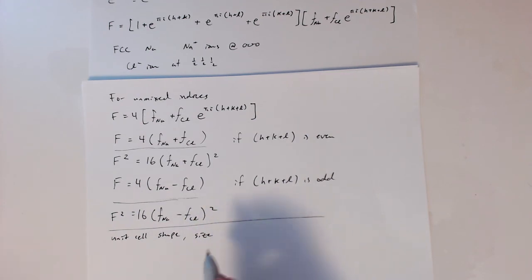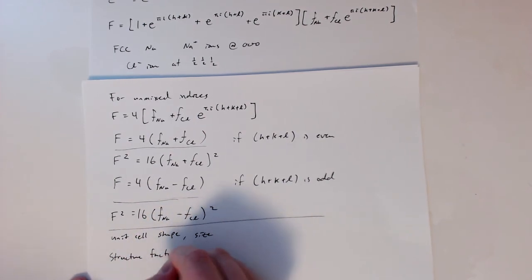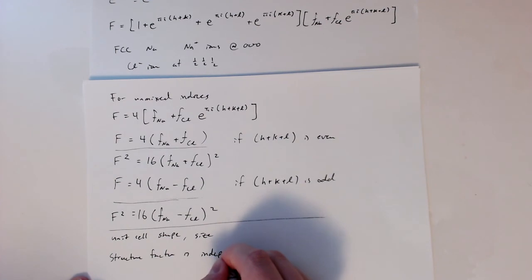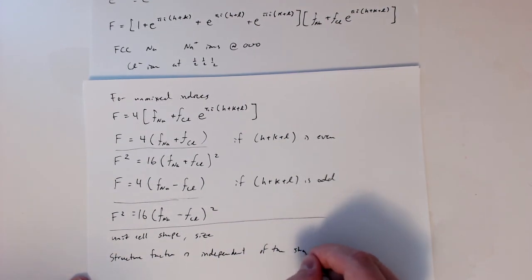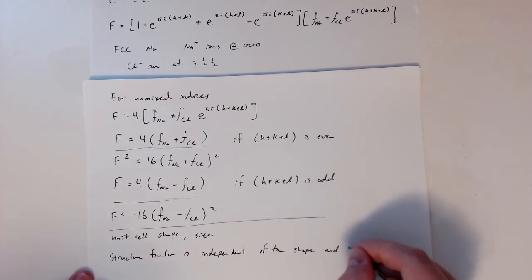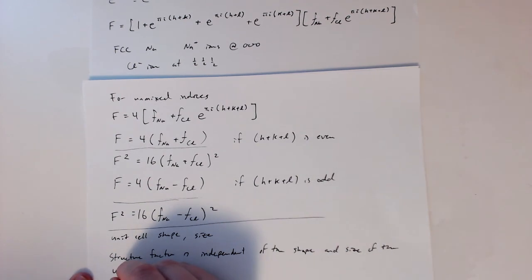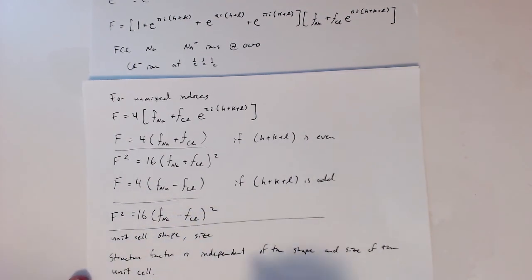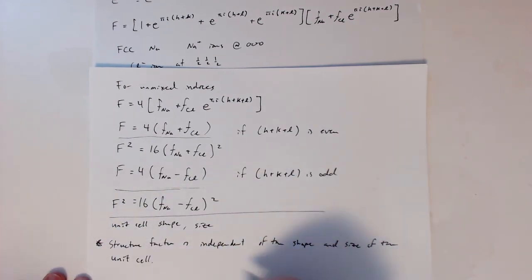So these equations, the structure factor, is independent of the shape and size of the unit cell, right? It only cares about where the atoms are located, etc., to do those calculations. So that's the key here when we're talking about it. It's independent of shape and size of the unit cell.